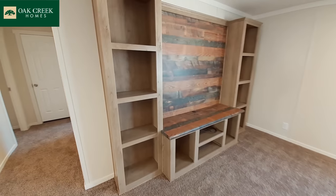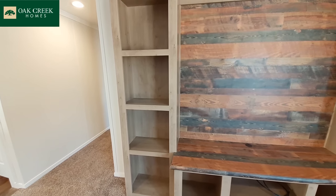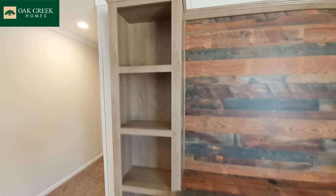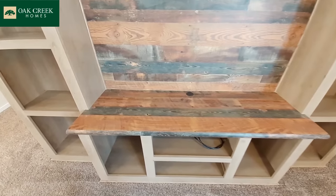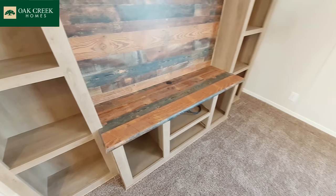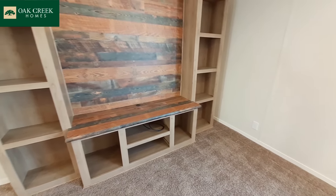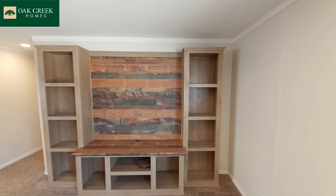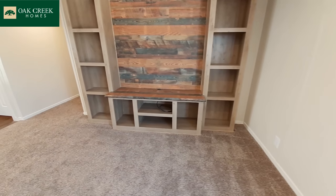Here is our living room area — that is a really large living room. And I like this built-in that they used. Got plenty of storage or little cubbies here. I think I could even fit my receiver into one of those — maybe, maybe not. If not, I know it'll fit down below. And what I really like is they went with the bigger shelf right here, so for your big TVs that have that big stand that sticks way out, it gives you plenty of room to put it there if you don't want to mount it on the wall.